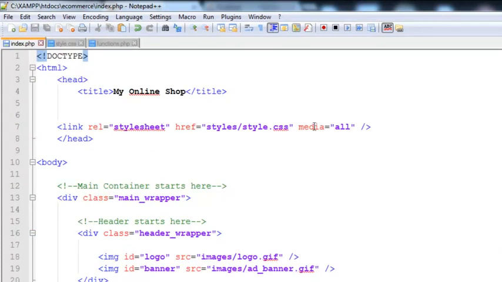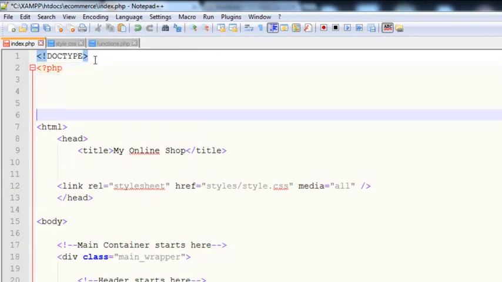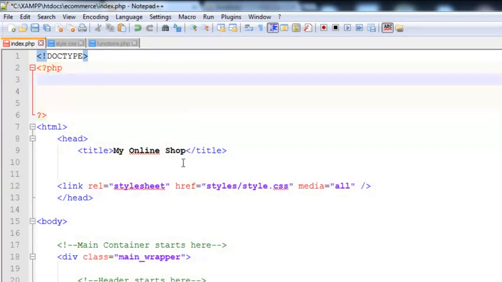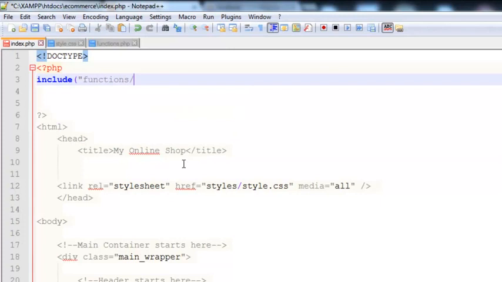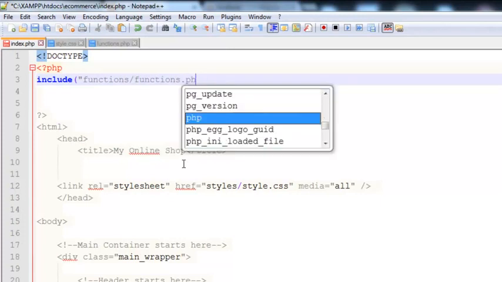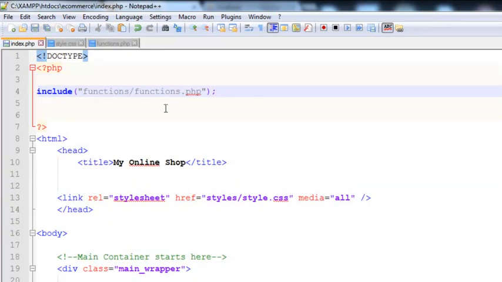We can do it anywhere, or just here before the HTML tag I can insert a PHP starting and ending tag, and in here I can say include functions from the functions folder. There is a file functions.php, so it will include that file to this page. This is a PHP command, so it will include the functions.php file to this page.